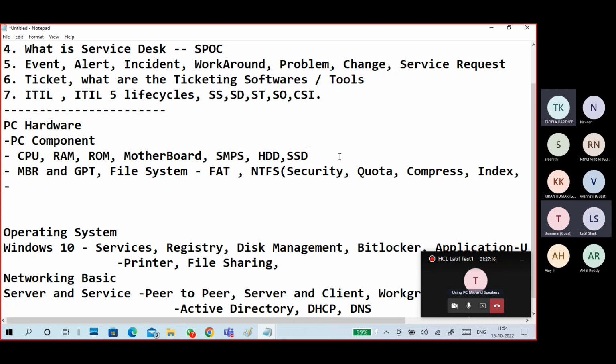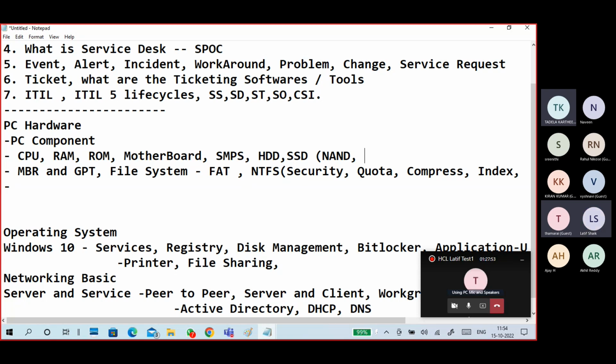Next one is SSD, solid state drives. Nowadays we are using SSD. It is compulsory to know about your SSD, guys. SSDs are NAND memories, like your pen drive and memory cards. It is a chip type. Circuit chips are there. It does not have any loose parts. It is very lightweight and faster, suitable to install an operating system.